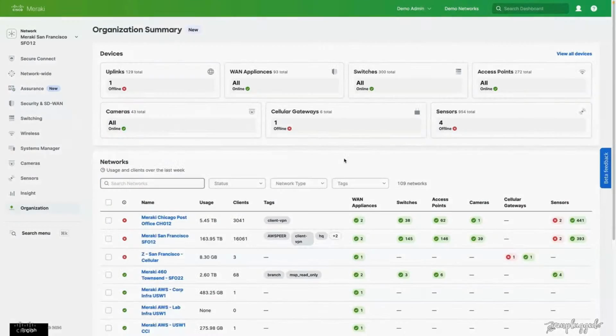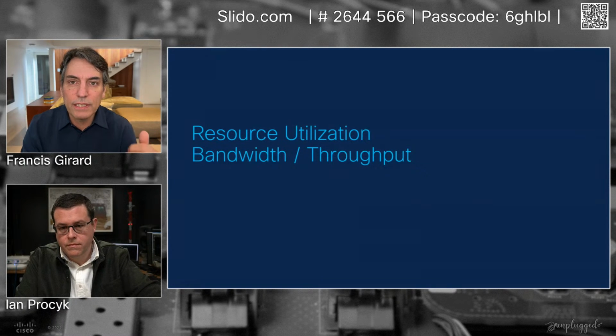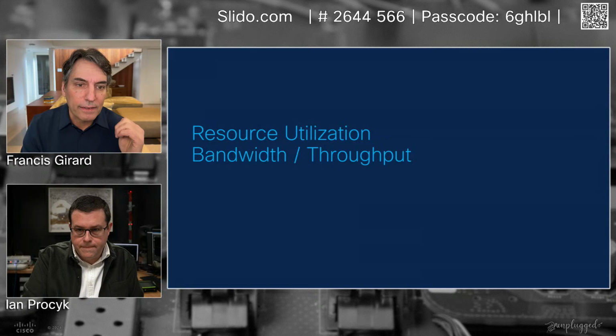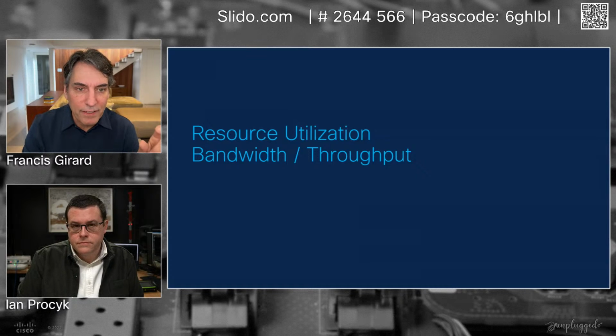Okay, so moving along. Those were the first two: channel utilization we just did, and onboarding times. The next two KPIs are resource utilization and bandwidth throughput. Now, as part of my demos, you saw I showed quickly that in many of these dashboards, you can select which KPI you want to monitor. So there's no point in me going back to either Catalyst Center or the Meraki dashboard to show you these.